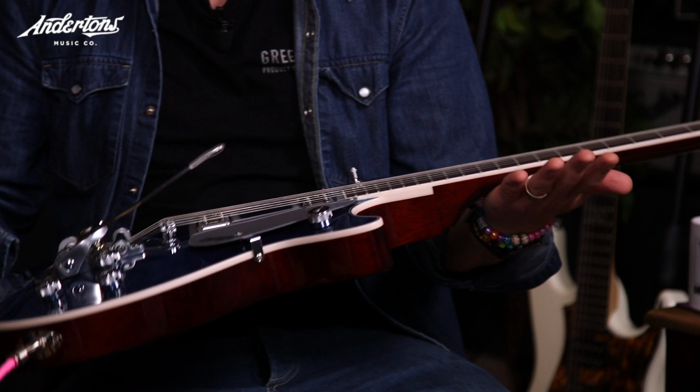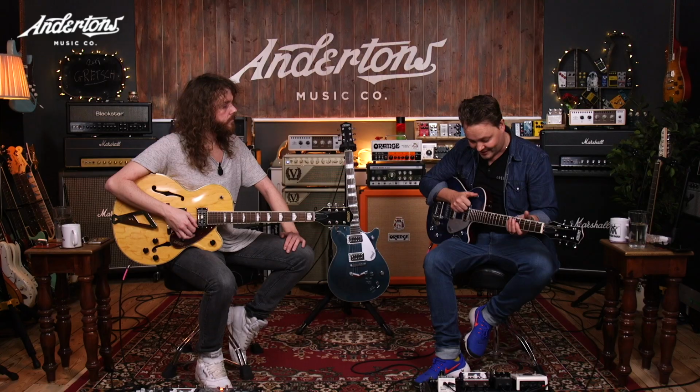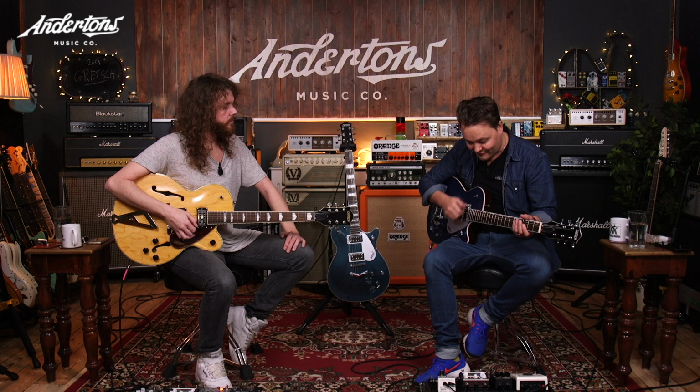The new Broad'Tron pickups, same system, and you just heard what it sounds like. It sounds glorious. It also works really well for rocking out.